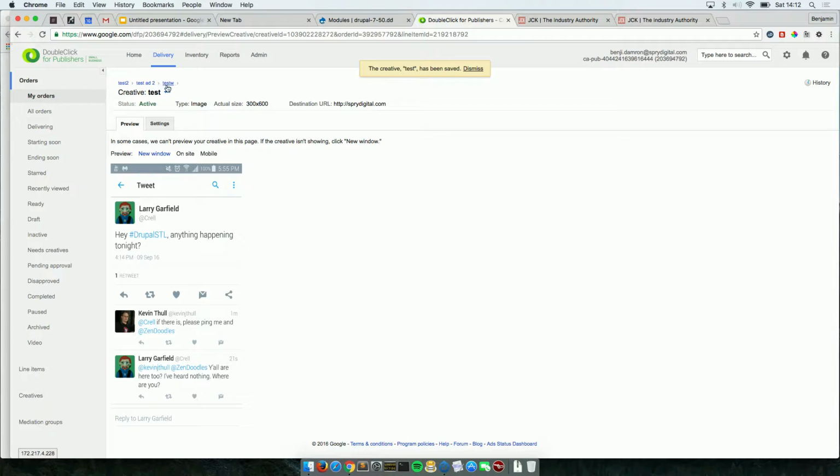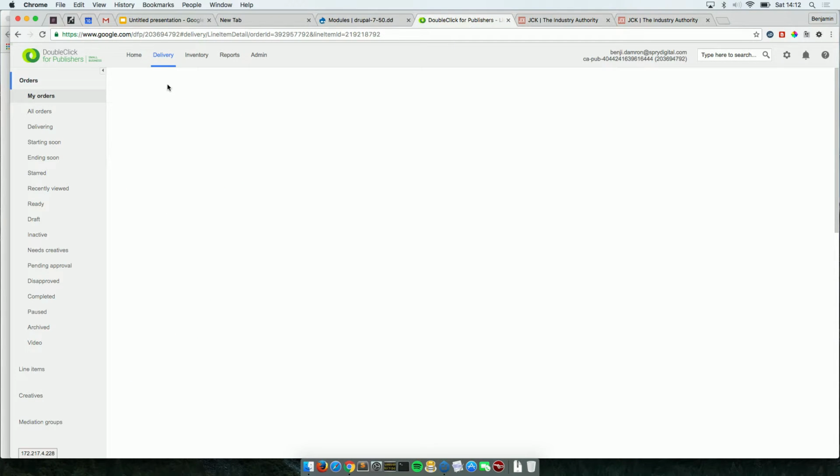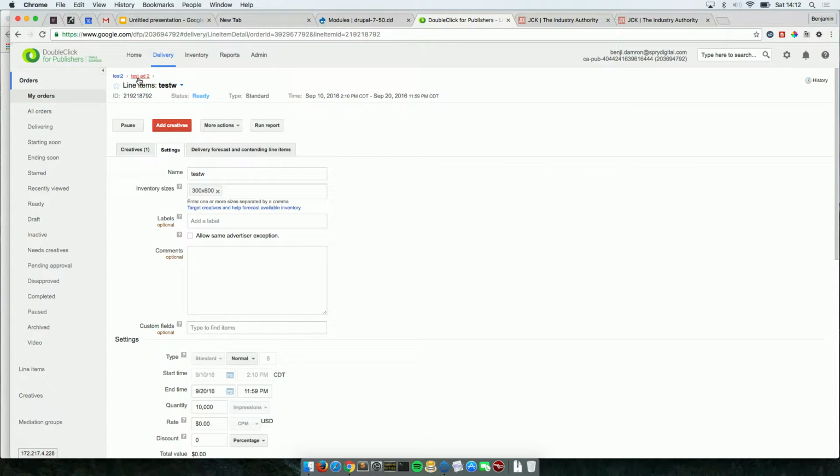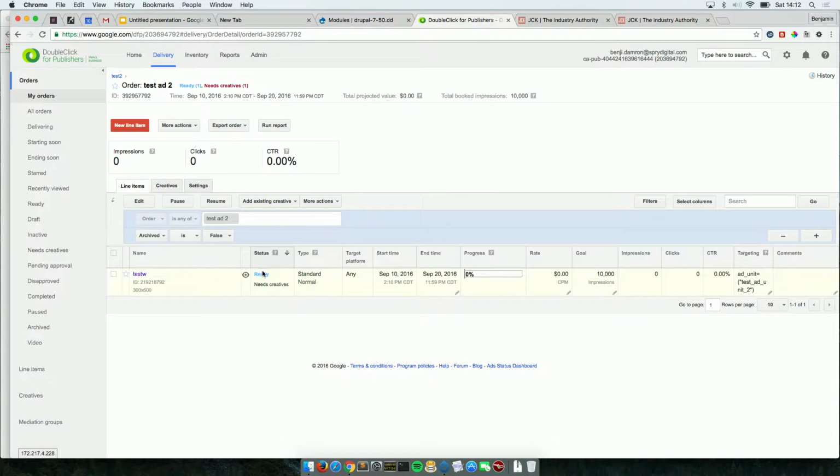But then when you look back at your line item, actually your test, you can see it says ready. So I don't know how many times clients have set up ads and they tell me, it's not showing up, it's not showing up. It takes about an hour or so for these things to actually show up. So if you do start doing this, let them know. They'll forget and they'll freak out every single time because they wait till day of to actually add their creative. And then their client's mad at them because their advertising isn't where it should be.